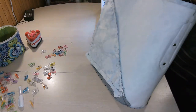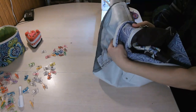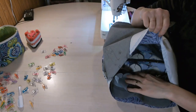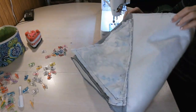Making sure again that your zipper pocket is lined up, and also take a note of where the zipper is on the exterior. That is the front of your bag. You can make it the back of the bag if you prefer, but just to make a note, if you're placing your zipper pocket so it's at the back of the bag, you want that on the opposite side, the side that doesn't have any zipper on the front.